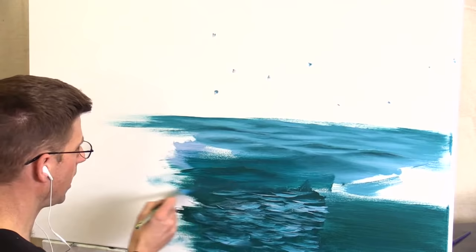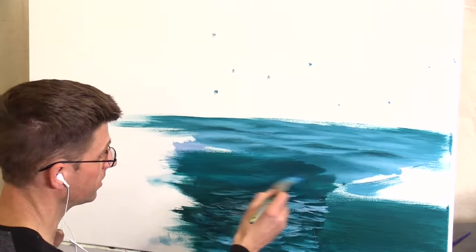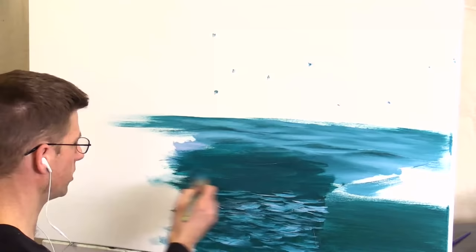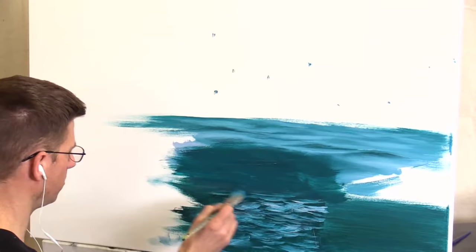So I think when people are after fast results, the point I'm trying to make is that the setup makes this happen. Get yourself set up just right for this wet on wet technique. It's hard to do if you're trying to think through all of the things that I took a while to explain at the beginning as you're doing it. You don't want to be trying to mix on a palette while you're trying to do this wet on wet technique. You want to have yourself lined up with the perfect shot so you can just sink it in the hoop, you know.